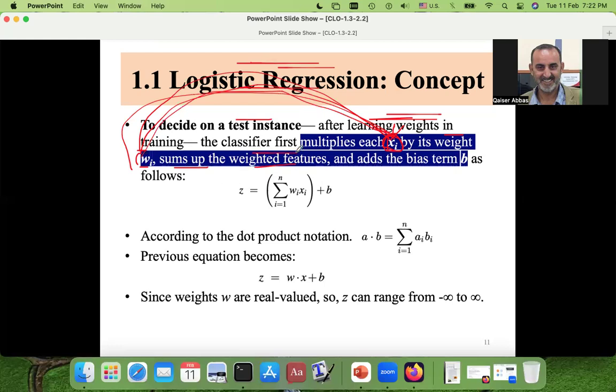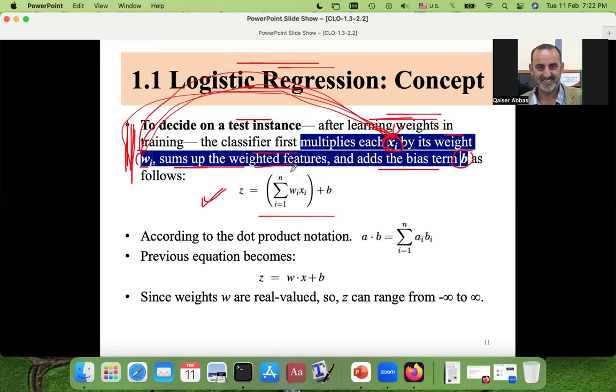So first we will multiply, then we will sum up the results, and then finally we will add a bias term into it. And the bias term is fixed, okay? That b is fixed. You will give maybe the value 0.5, maybe 1, maybe 0.25. It's up to you. And now, if I want to write this whole theoretical explanation in a mathematical equation, then this would be the form.